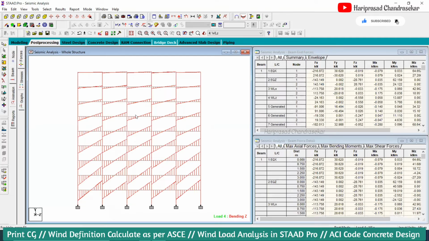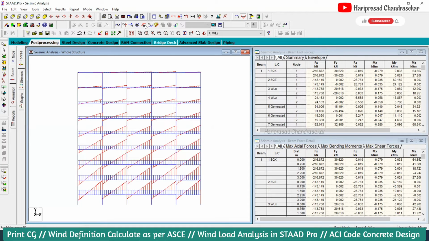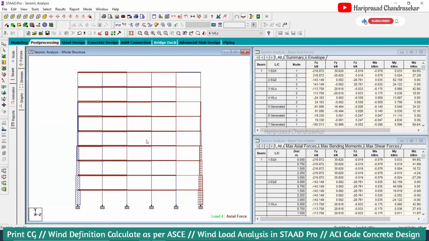This is shear force, before we see the bending moment. The axial forces will normally be more in the bottom columns and very less in the top columns.